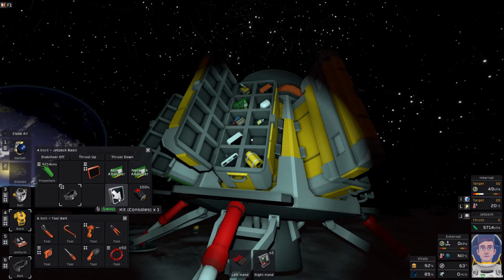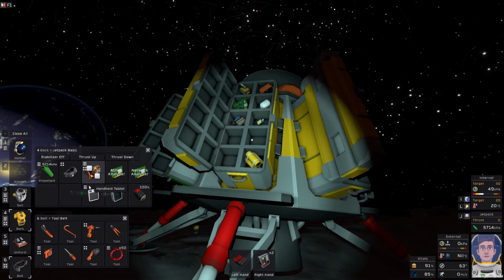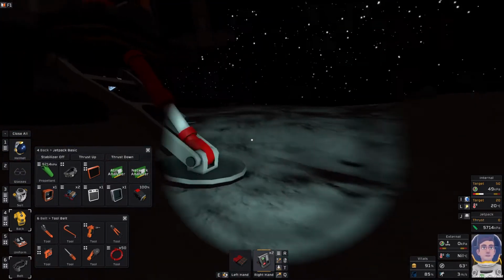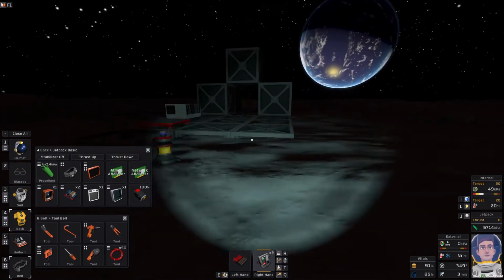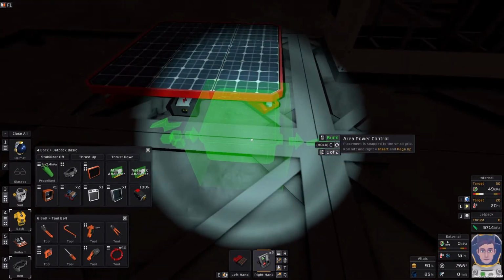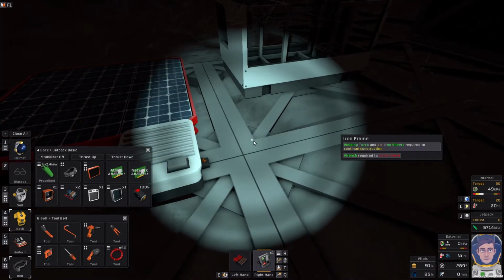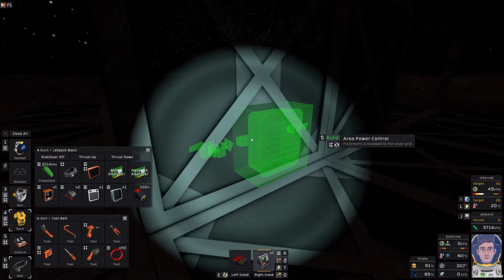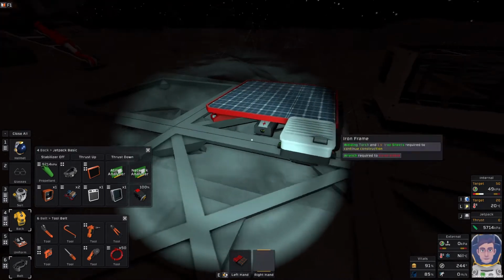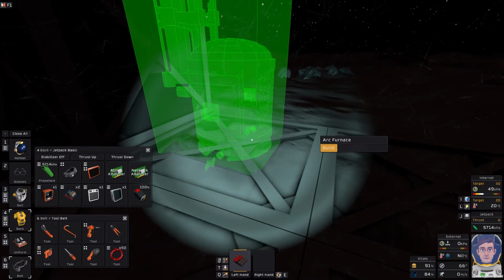Battery. Just emptying out these storage slots. I'll definitely need a battery charger. Perfect place for that. Just change the orientation. And we're just gonna put this here for the time being. If I need it, I know where it's at, but I'll need at least 2 to get the place set up.